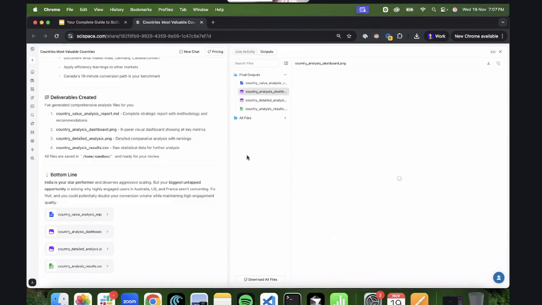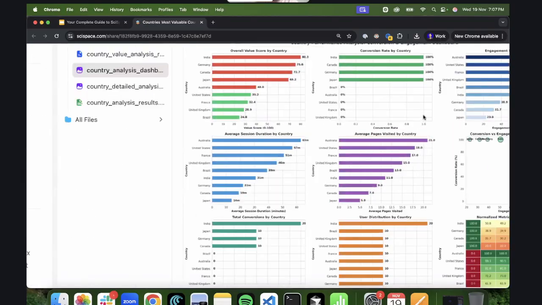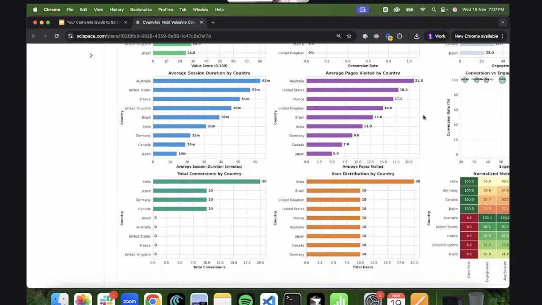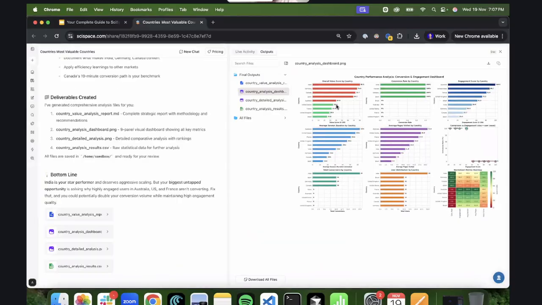It has created a few charts as well for analysis. I'll not go into detail on these charts. While you are running your own queries, you can see what all things the agent is able to do.